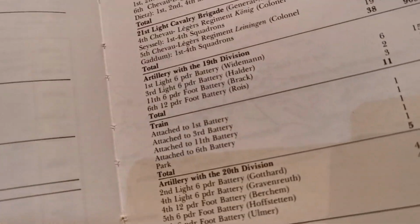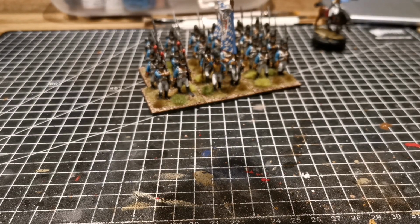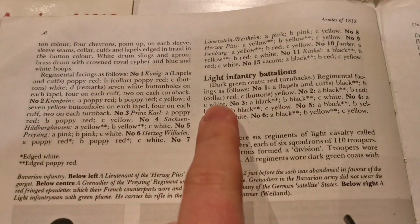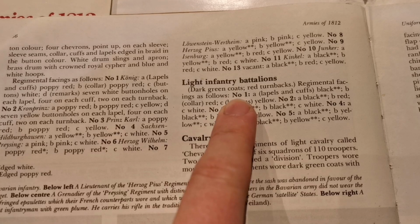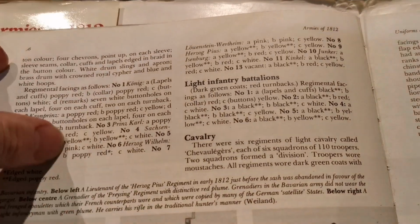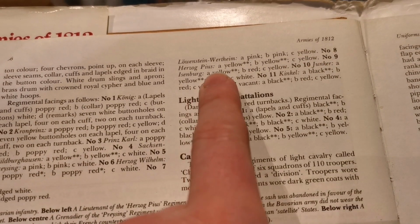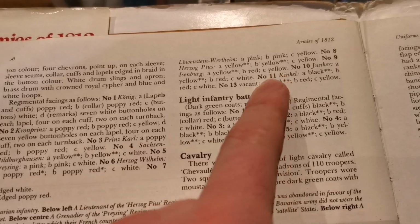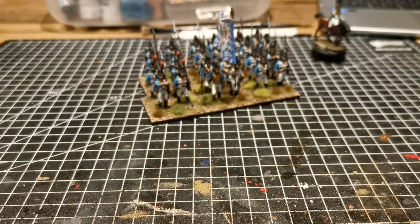But also what this book does, and again I'll try and find the page here, is uniform guides in great detail. So here we have the Bavarians. And as you can see, it tells you, so the light infantry battalions have dark green coats with red turnbacks, and then the regimental facings. So the number 1 battalion has black lapels and cuffs with a red collar and yellow buttons. So it's really, really good for battalion. And if you go to the infantry regiments, infantry regiment number 9, they had a yellow jacket with red piping and yellow cuffs, and yeah. So really, really good. If you are looking to do anything with the armies of 1812, I would recommend that book. But that's it so far.